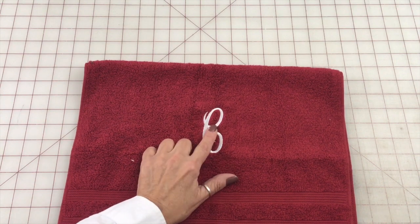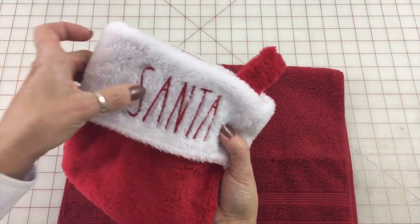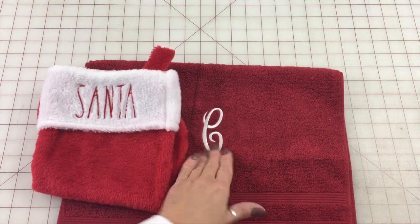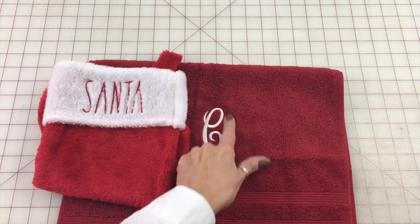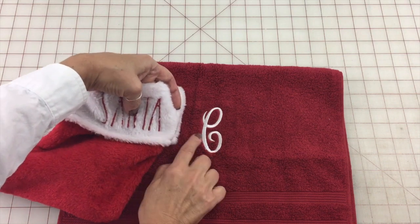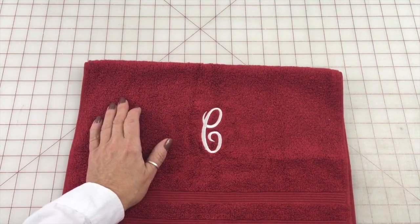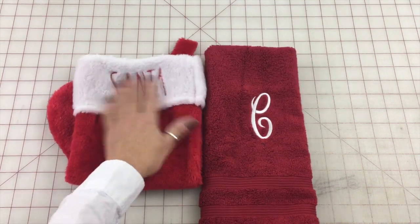Now you can see this font is a much wider satin stitch than the farmhouse one. By simply using a thicker, wider satin stitch font, you get a much better show out of the letter. I know this letter is not on the fur, but with it being so much thicker and wider with the satin stitching, it would show up so much better. For the towel, all I did was use a water-soluble stabilizer and sew the font on the towel that way. So we did the comparison of the thick font with the thin font and being able to see it better.